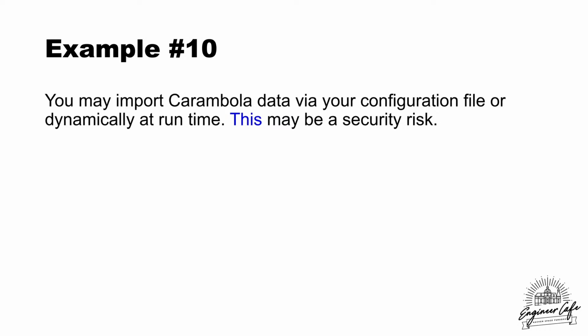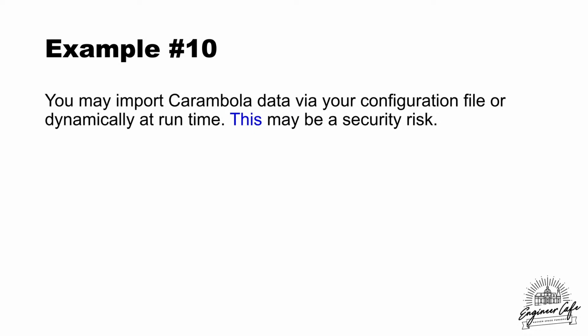So the highlighted part is this. Yep. This may be a security risk. So you may import carambola data via your configuration file or dynamically at runtime. This may be a security risk. So I might read that and think, oh, importing dynamically at runtime is a security risk, or something else. Yeah. So is that it? Yes, that is. I guess I could have also highlighted the word or.